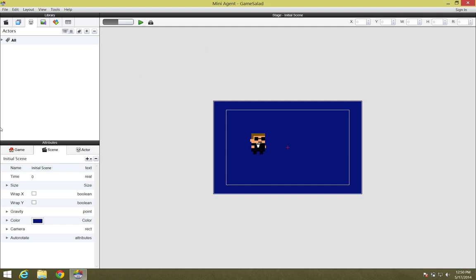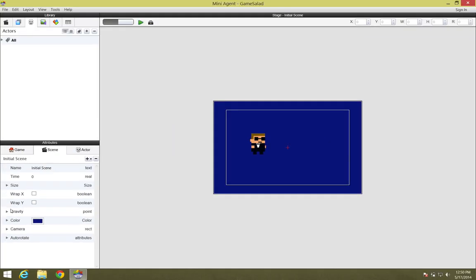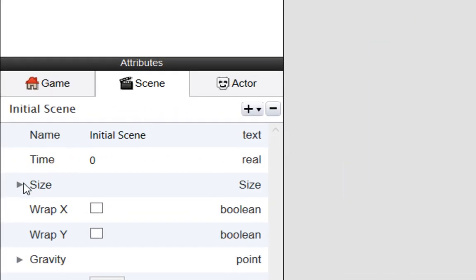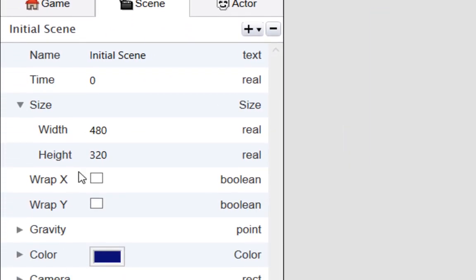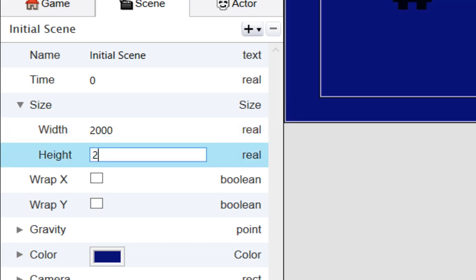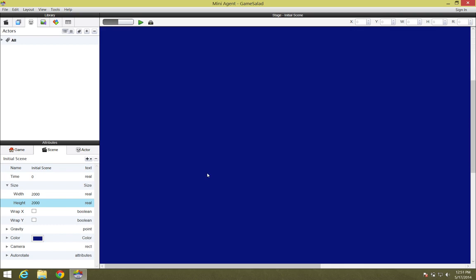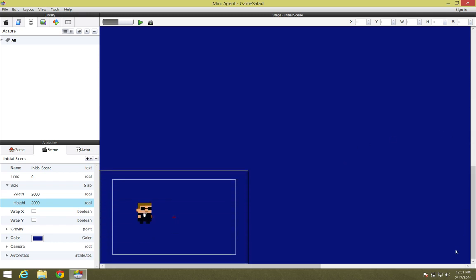And to do this, all I'm going to do is go over to the Scene tab here. So I'll click on that, and that gives me some attributes that we can start working with for our scene. And you'll notice that in the Scene tab, there's a size here. So by default, we're just at this 480 by 320. I'm just going to double click and make this something like 2000 by 2000. You can change this at any given time to fit the scene that you want. So you see now that my scene has completely increased in size, and I'm going to have to use these scroll bars to kind of navigate back to where my secret agent is.